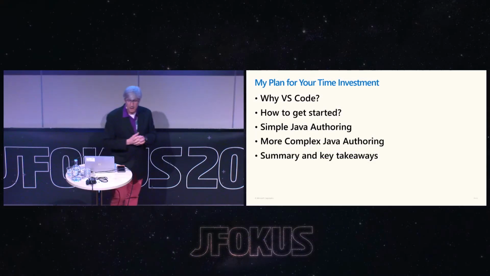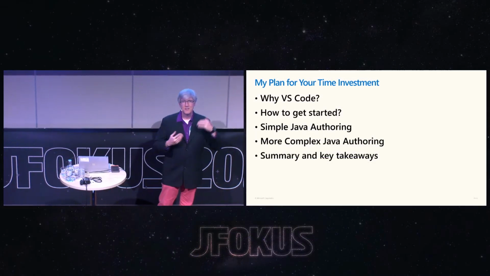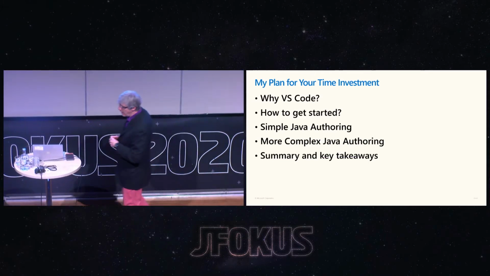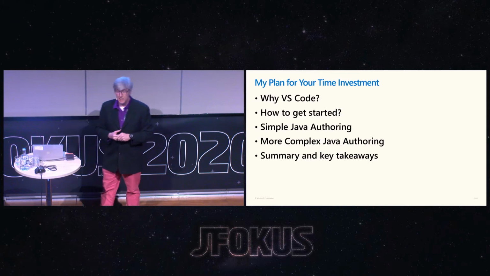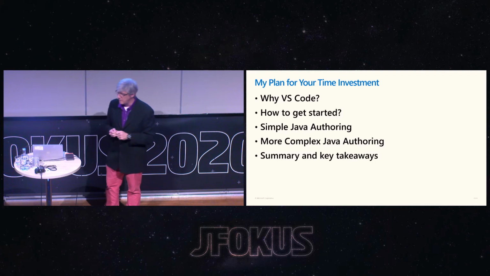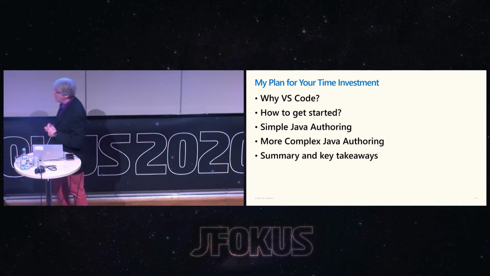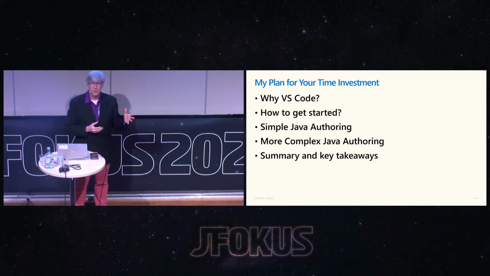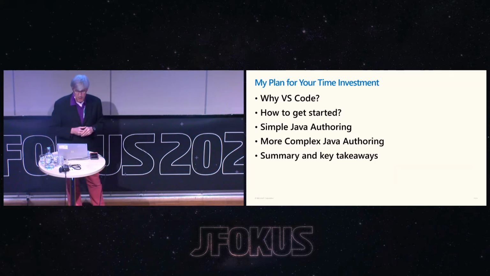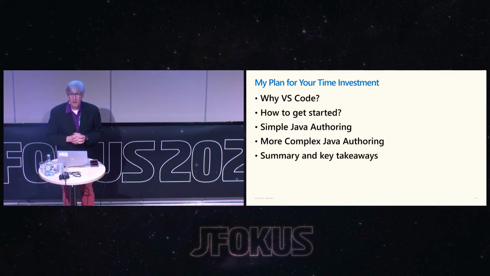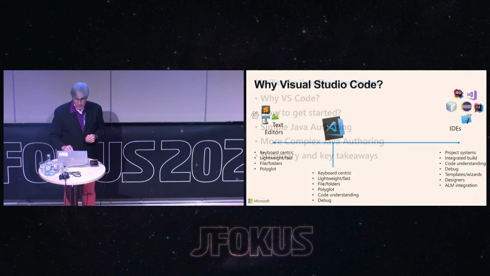Here's my plan for your brief 15-minute time investment. Why Visual Studio Code? How does it fit in with the landscape of tools that are out there? Then I would like to talk a bit about how to get started. This is where the tips and tricks and pitfalls will come in, and how to avoid them. And in the remaining 10 minutes or so, do some simple Java authoring, some more complex Java authoring, and then a summary and key takeaways. That's it.